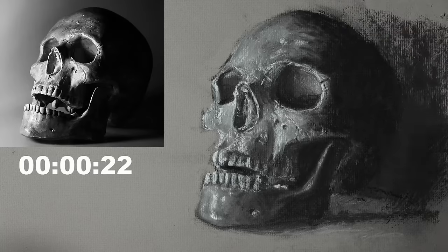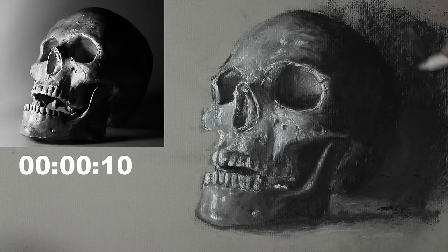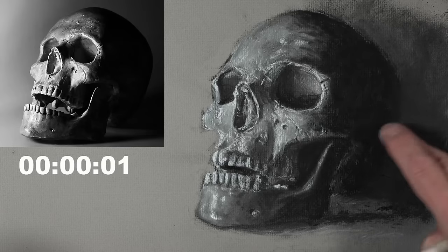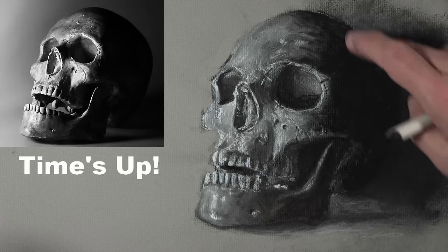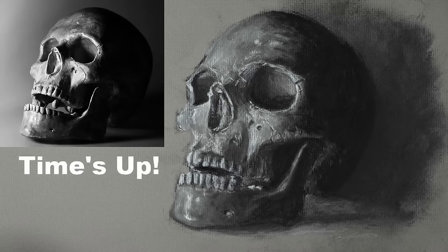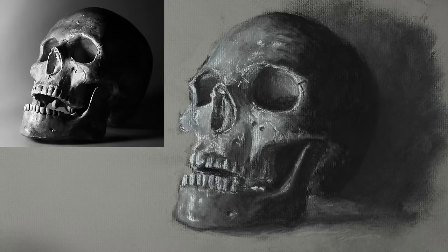I'm going to soften up that edge of the back of the head so it looks like it goes off into the darkness. Soft edges make the lit portion feel sharper. We get a little indication of that light shining through, and a quick loose painterly blend here. Let that edge blend. Suggested time is up, but you keep drawing! We've got another show starting at 8 o'clock — the live lesson over at thevirtualinstructor.com. So charcoal is a great medium to create a drawing in 45 minutes, as you can see.